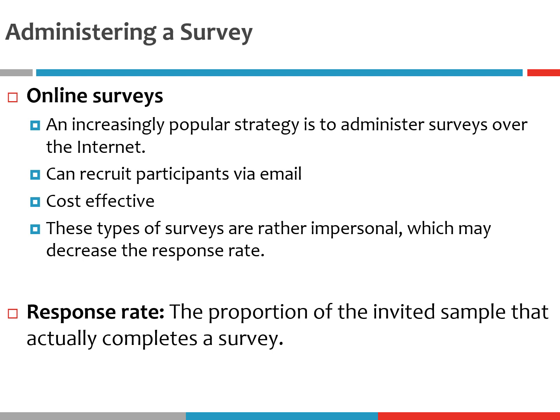So if you send out an email to like 100,000 people on the internet that don't know you, and you're recruiting them for your online survey, you're going to get very few responses. If you get 10% response, that might be a lot. So it's rather impersonal, you get low responses, but the good thing is, if you get 10% of the people that you sent it out to, that's still a lot of people because you've recruited from 100,000 people to begin with. So 10% of 100,000 is 10,000.